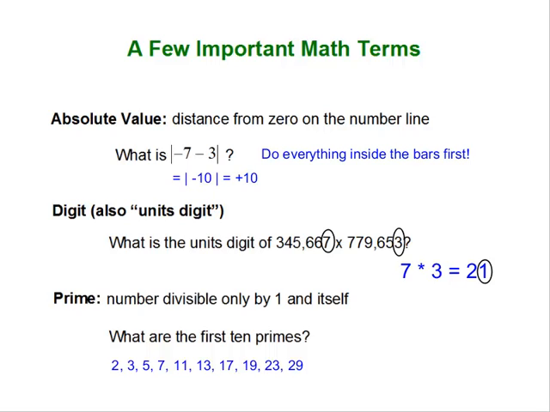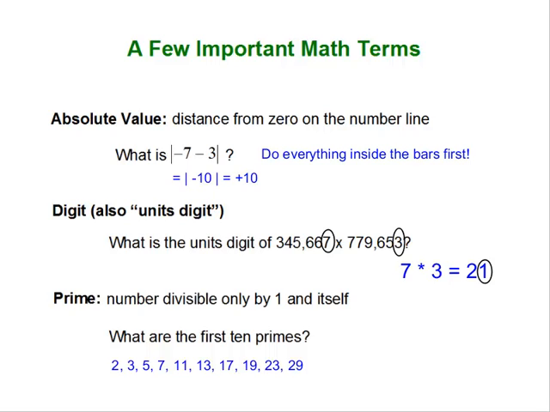And since 7 times 3 is 21, you would write down a 1 on your paper and carry the 2 when you're doing old school multiplication. As such, you can shortcut this. If they ask you about the units digit of the big long number, just skip the rest of the calculation, look at the units digit product. And so the answer here is 1.